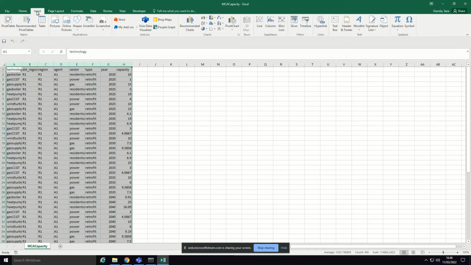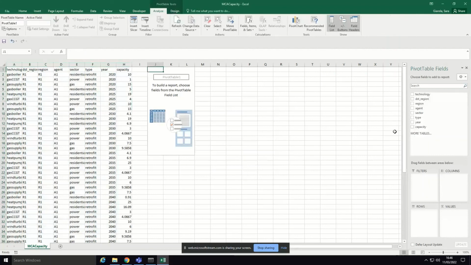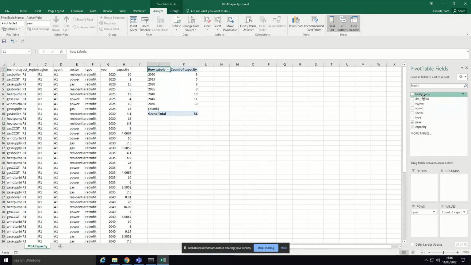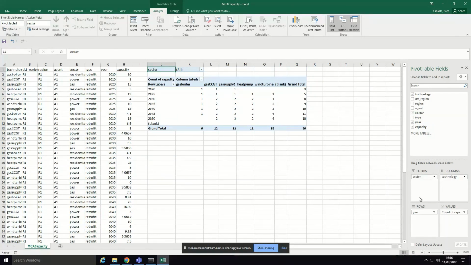So we can use the pivot table to understand and have a look at the results. So what we can see here, for example, we can report the values, and the year would be in rows, technologies would be in columns, and we can filter by sector. Now this is a count, so we don't want that.